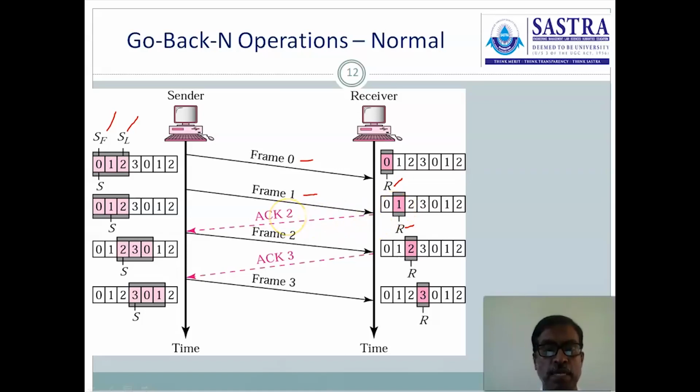Then send the acknowledgement. In the acknowledgement case, you should remember that the receiver may send an individual acknowledgement or a cumulative acknowledgement. There are two frames received here. For frame 0 and frame 1, it may send a cumulative acknowledgement ACK 2, or if the receiver is free, then for frame 0 it sends an acknowledgement, and for frame 1 it may send an acknowledgement. Either each and every frame is acknowledged, or only a cumulative acknowledgement is transmitted here. And then frame 2 is transmitted, acknowledgement 3, this is the normal case.